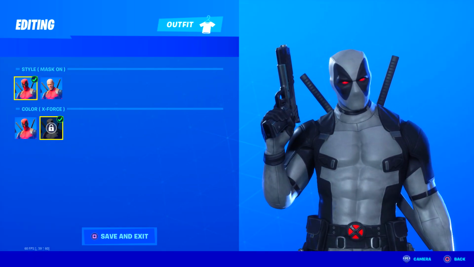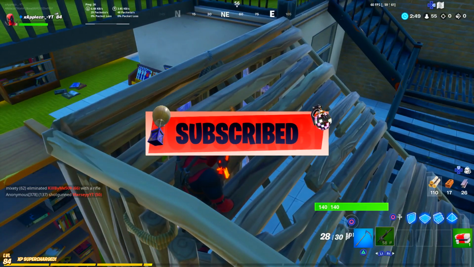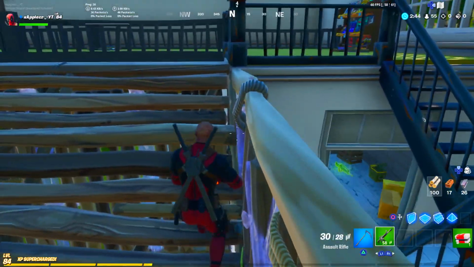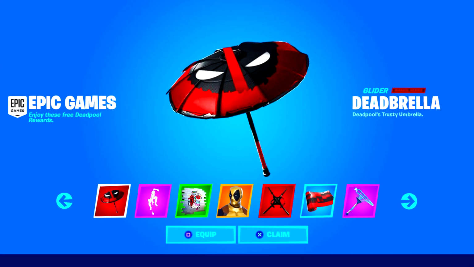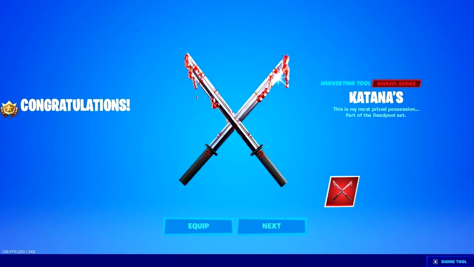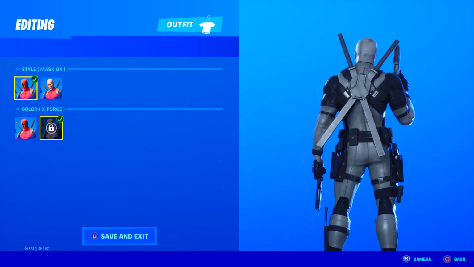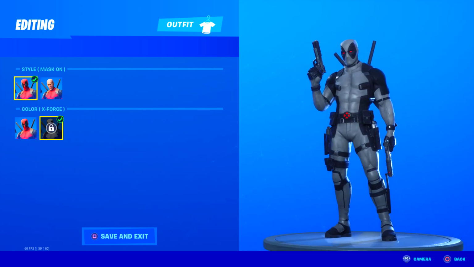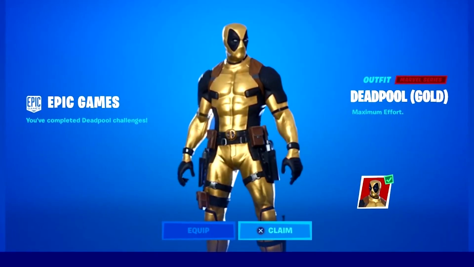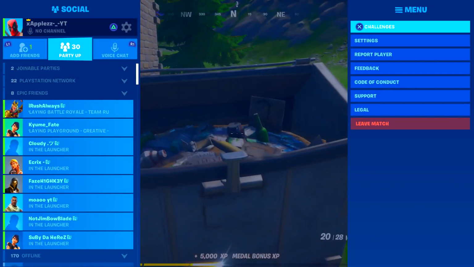And we haven't got any week 10 challenges yet, so it's possible we'll be seeing an update next week or something. I'm not sure if Deadpool will be going into week 10, but we are still waiting on some rewards for the Deadpool skin. Obviously the Deadpool umbrella is a hot topic and people really want that to come into the game, but we won't be seeing the umbrella. We might be seeing the katanas as a pickaxe come to the game. As you can see, the katanas as a back bling right here, but imagine we do get them as a pickaxe. It would be so cool, I'm not even gonna lie. We'll be seeing a golden Deadpool as well, which is going to be absolutely insane, and then we'll be seeing a shadow version or blacked out Deadpool, which will be absolutely insane.